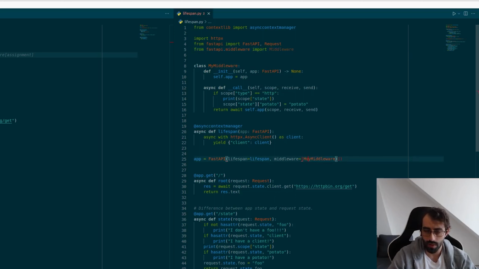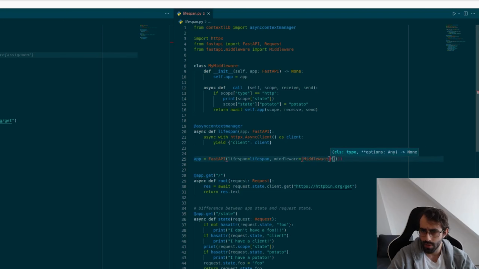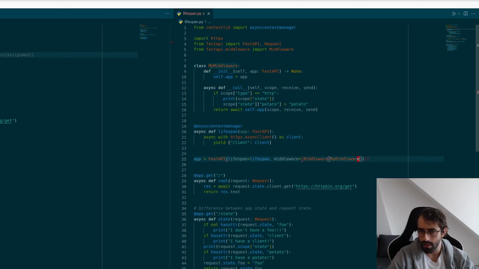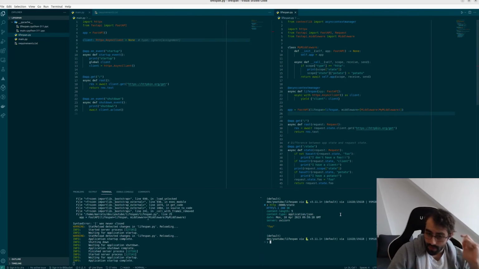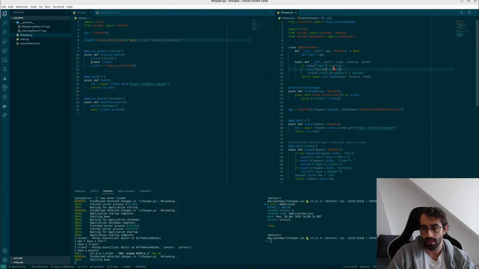So middleware, and then middleware my middleware. Yes. So close, perfect. So yeah, you see, everybody makes mistakes. So now I have a potato. It makes more sense now. Yeah, so let me delete those.